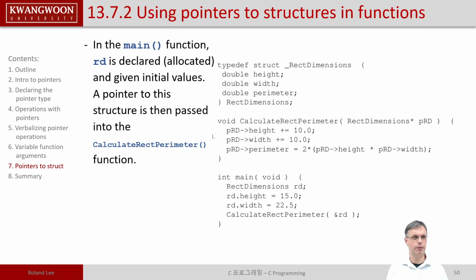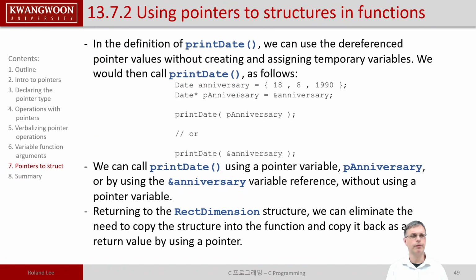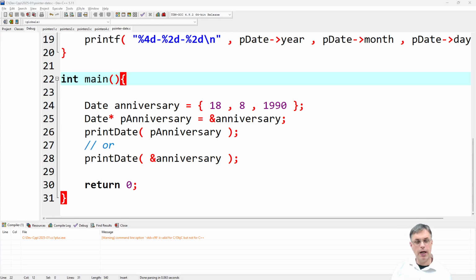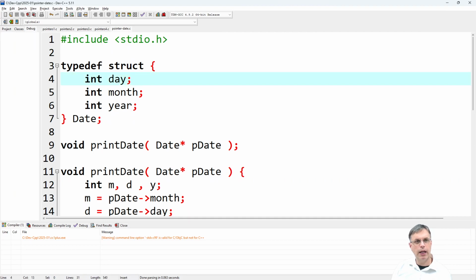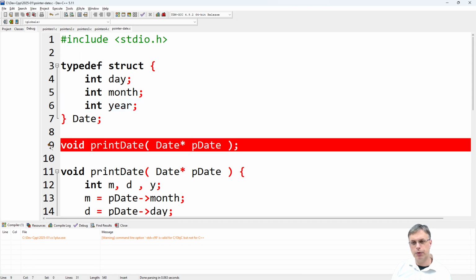Yeah, here we go. And we could then construct the entire file as well. So I got everything together now. I added the typedef struct, int date, month and year. Then here we go with the function prototype.